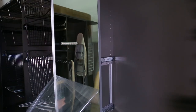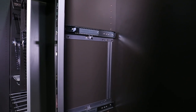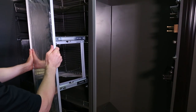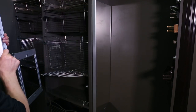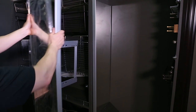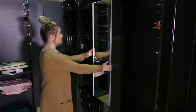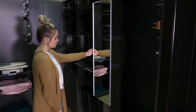Remove the protective sheet. We just installed a left opening mirror. To have your mirror installed as a right opening, simply flip the mirror over and install on the other side of the partition using the same process. Your installation is now complete. Enjoy your product for years to come.